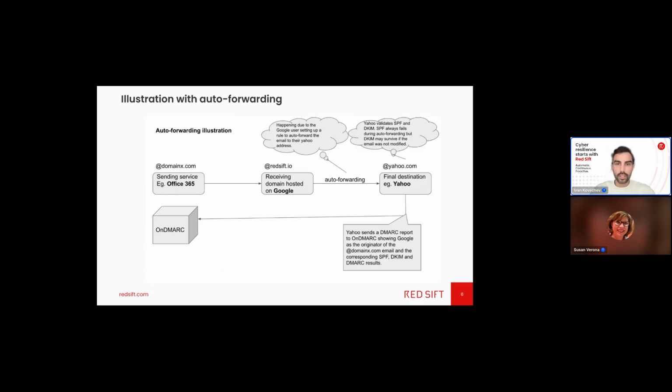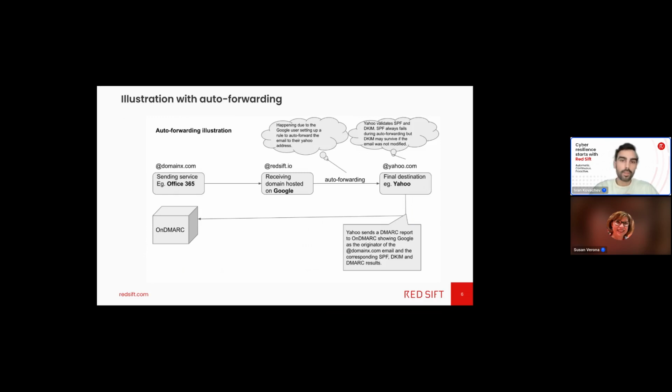What happens here is the auto-forwarding rule has retained the original from address of the original message. So Yahoo sees an email coming on behalf of domainx.com, not Redshift.io, but domainx.com, but this time coming from Google IP addresses, from Google servers.